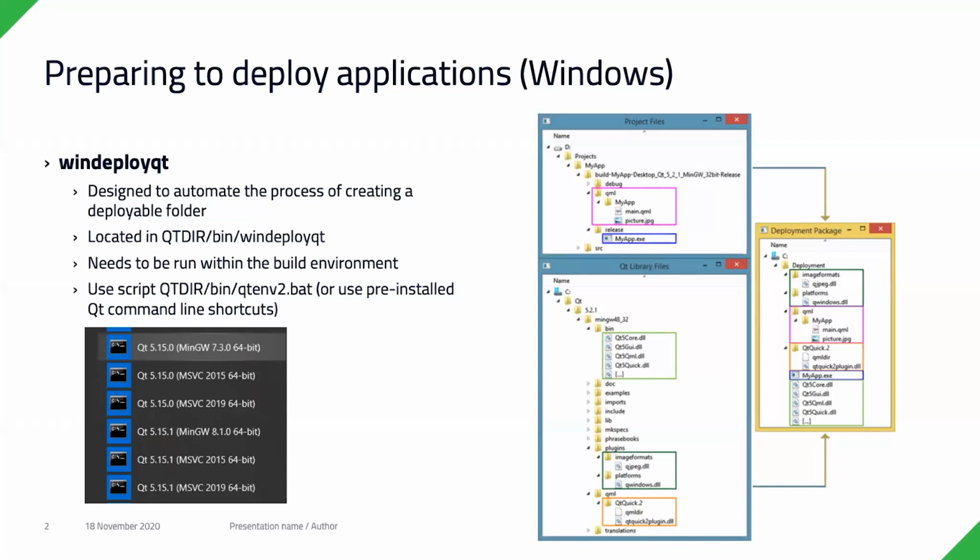However, there is one catch. There are some plugins which are loaded during the runtime. So it's difficult for the WinDeploy Qt to determine what are those shared libraries. So in that case, what happens, it copies over the entire plugins folder. And then I will advise that you would have to go look into those plugins folders and see if there are certain features that you're not using, and you can remove those DLLs by hand. Unfortunately, there is no clean way to do that. And once you get through this, you would get the final deployable, and then you can use the Qt install framework or any other installable wizard to create the installable for your application. So that's about the WinDeploy Qt.